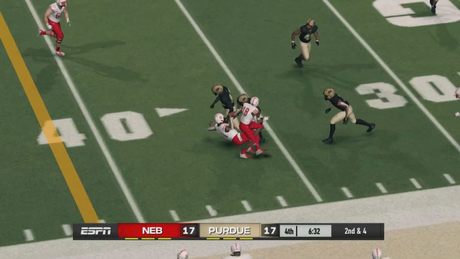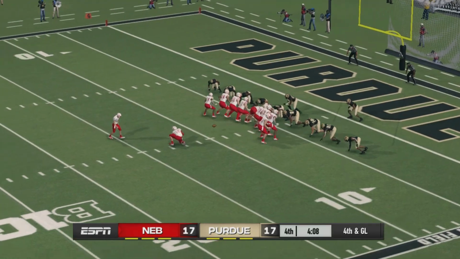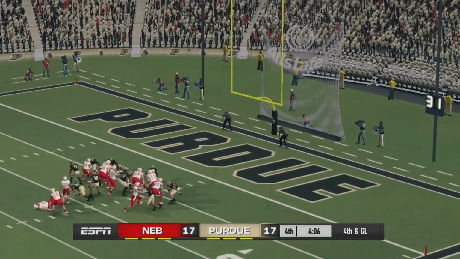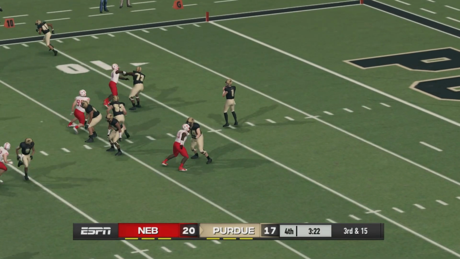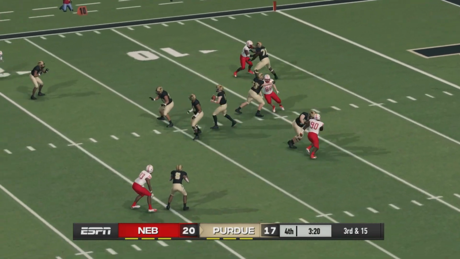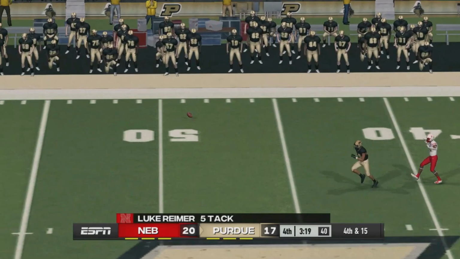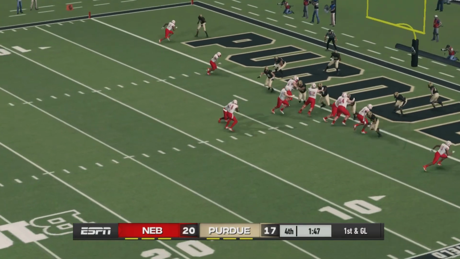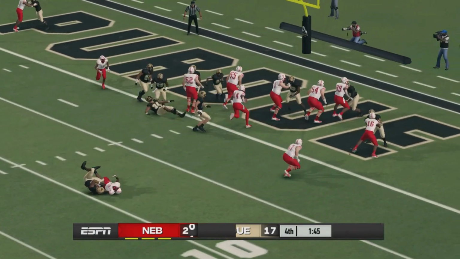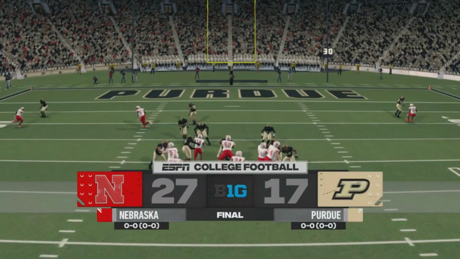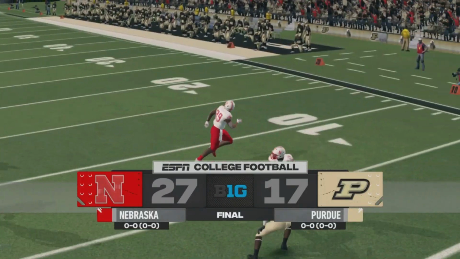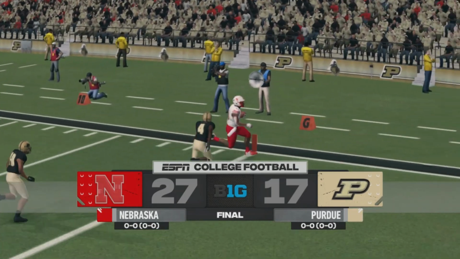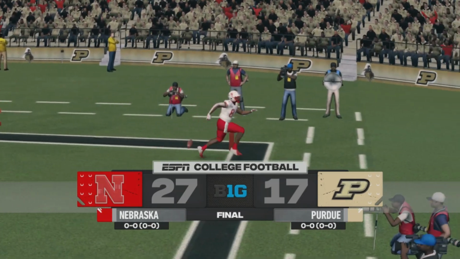But then Nebraska comes down, a nice scramble there. They wind up kicking a field goal, and they do take the lead. So 20-17, Cornhuskers on top. Now on third down and long, Purdue trying to get a score. They cannot. That's incomplete. Nebraska comes right down the field, and Jeff Sims will keep it, run it in, make it a 2-score game, and put this one away. Nebraska will advance 27-17. So it's going to be Nebraska versus Michigan.